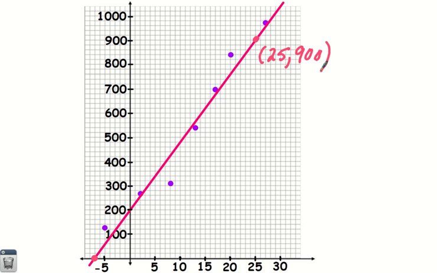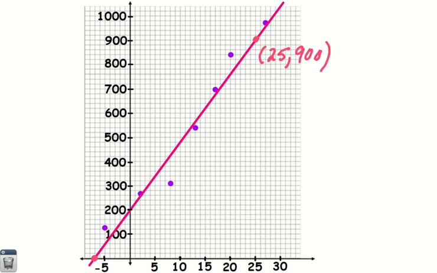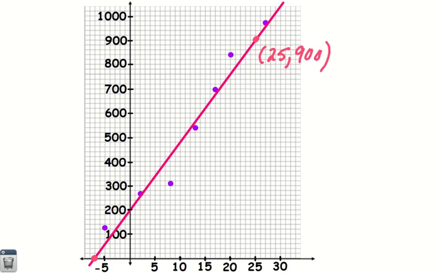What were these numbers relating to, by the way? Temperature and the number of skiers. Yeah, I would say there was a relationship there, right? Are we going to ask about the correlation? No. So let's talk about that really quick. So we drew our line, and remember, if you want your line to match my line, right there at -7 comma 0, it looks like. -7 comma 0 and 25 comma 900.